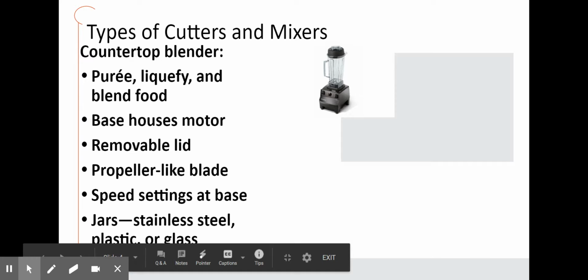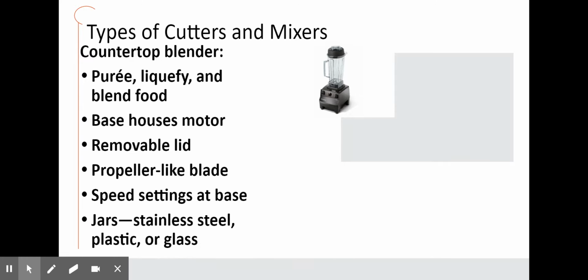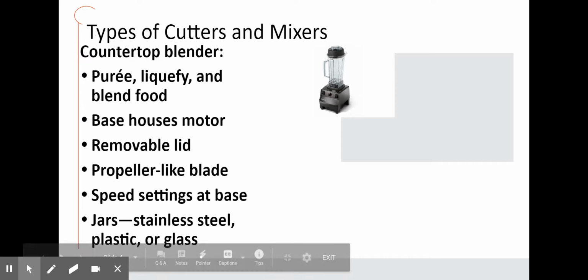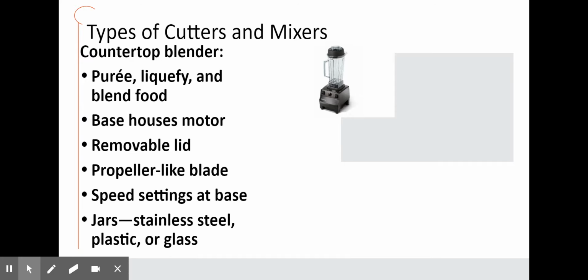We have two varieties of these in-house. We have one that just has blades at the bottom of the base, and we have one that has the multi-blades, the Ninja, that go all the way up. These blades are very, very sharp. These are for pureeing, liquefying, and blending food.